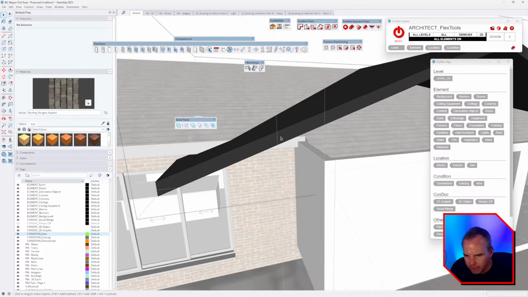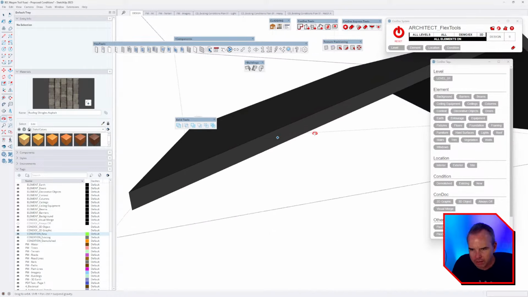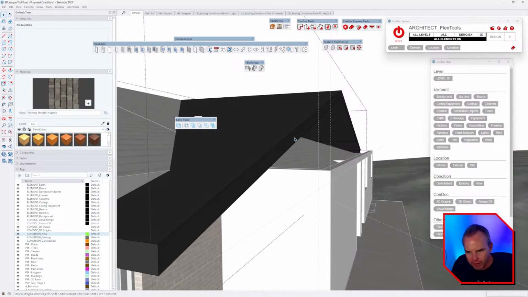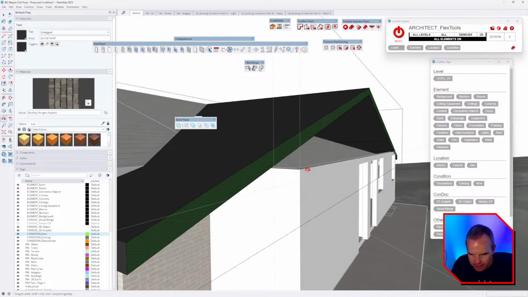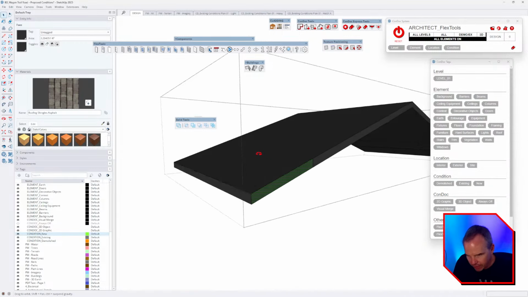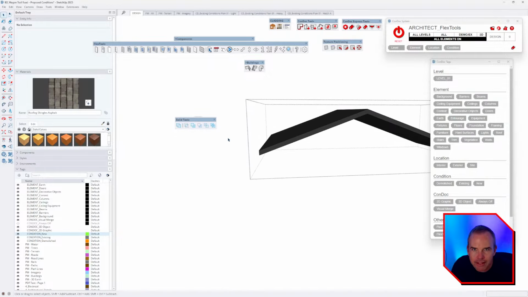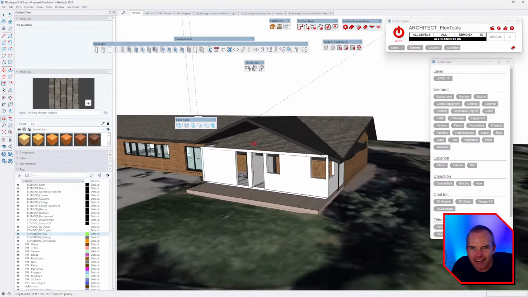And then I'm going to draw a, am I not on the, yeah, I'm not on there. Let's pull this out like that. And then we're going to draw our line like that. Hide rest of model, and then push this back like that. Yeah, roofs.